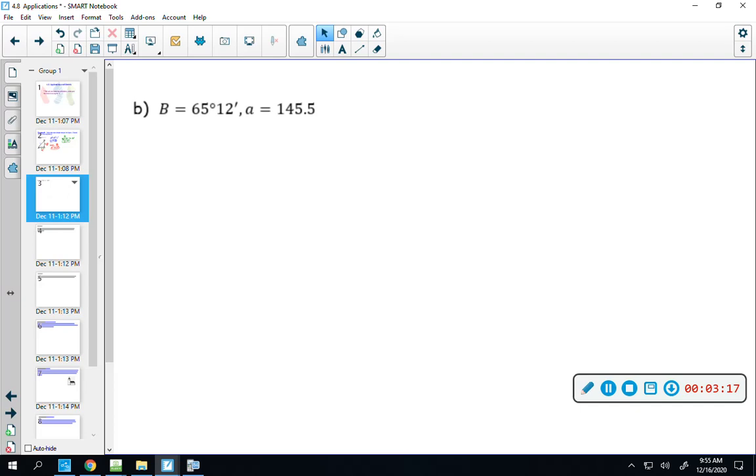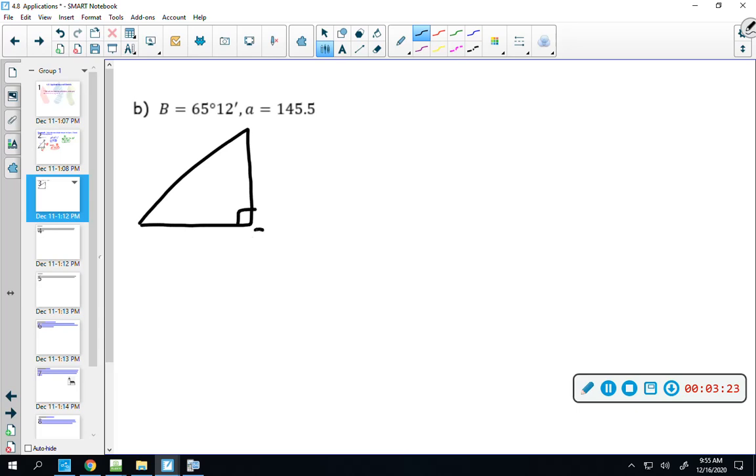All right, let's do another one because here they're going to use some degrees and minutes. So just a little quick review, of course, of where to find that in your calculators. Okay, so the side across from angle A, still, of course, side A. I'm going to go ahead and label that. Angle B this time they give me, I'm going to fill that in, 65 degrees, 12 minutes. Okay, so first we know 2 of the 3 angles. I would probably find the missing angle.